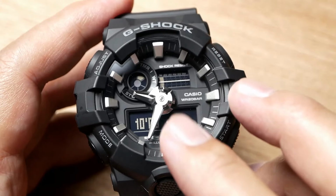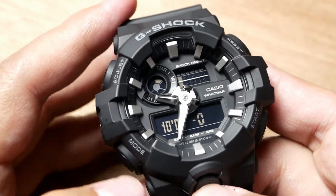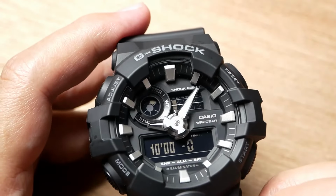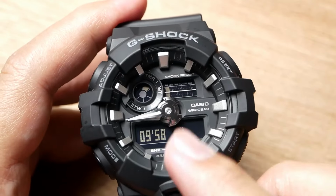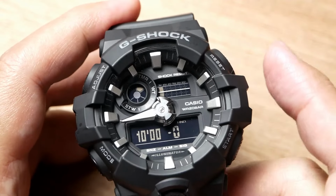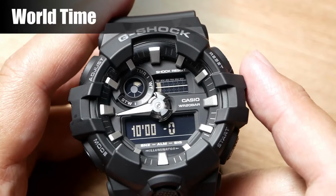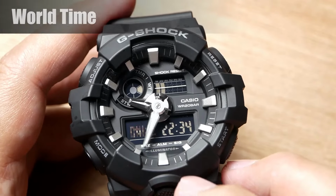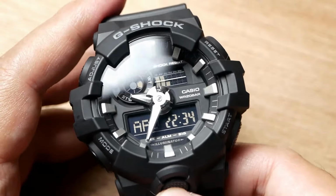Okay, now you can see that one of the hands is obstructing again. You can use the same trick, so press this one, the light and mode. It is out of the view now, and you can start the countdown timer without being obstructed by the hands. Okay, reset. And now let's move to the next mode, and that is the world time. But anyway, if you change the mode, then the hand shift function is stopping. So if you want to use it again, then press again the light and mode button.